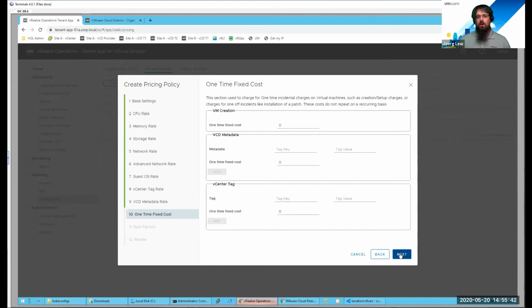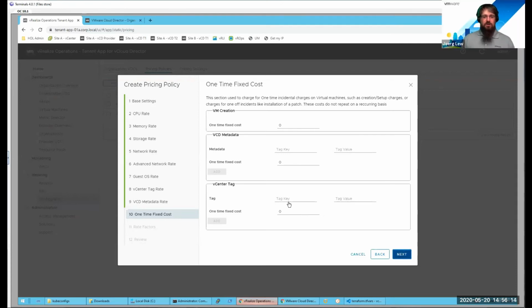That is something that you can use, for example, to model one-time setup fees for new VM creation, or where you have certain actions based on a support call or upgrade scenarios that you want to charge for the upgrade effort. You would tag the virtual machine that you've done that and then model the one-time cost around that to add it to the bill. Yeah, very useful for professional services or managed services.